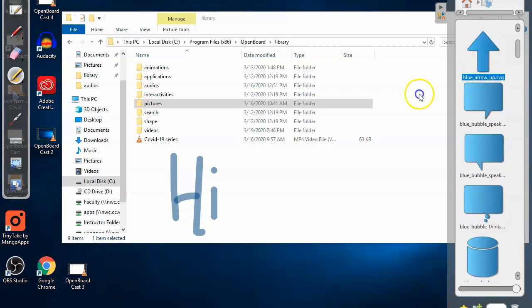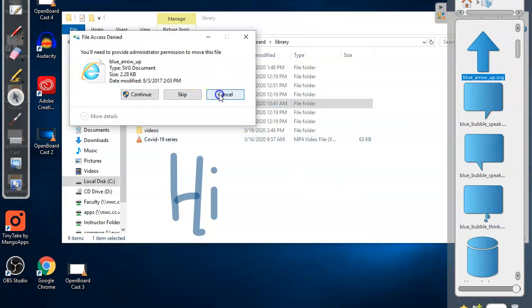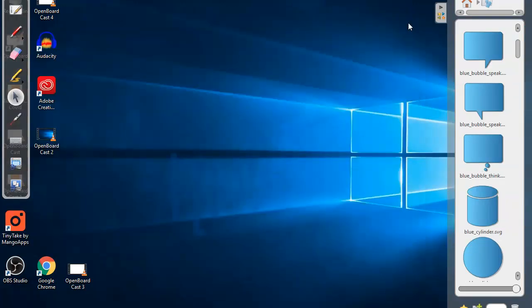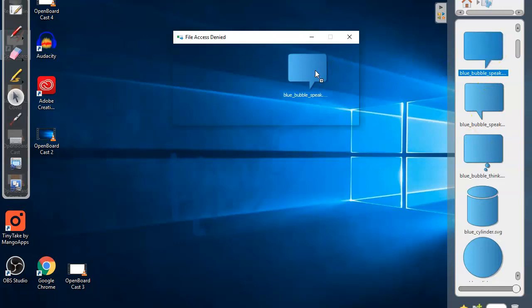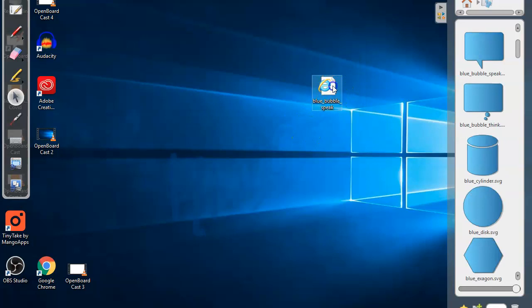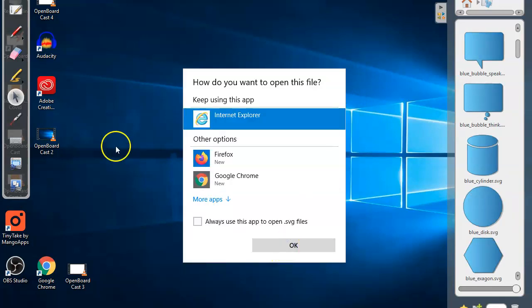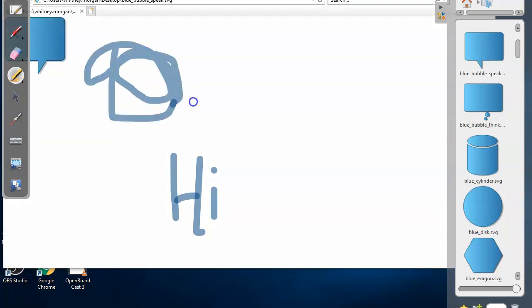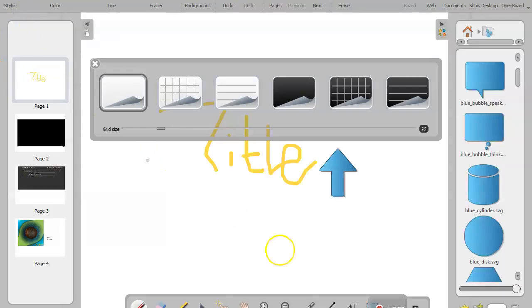So I want to add a blue arrow. Oh, that didn't work. Oh, I think I'm saving it to this thing here. You can still see my little hi right there. I wonder if it'll continue. Nope, that didn't work. All right, so don't try to move the shapes. Just draw as you will, and then you can emphasize videos or emphasize lectures or whatever you want. When you're ready to go back, you just do the back on the OpenBoard.